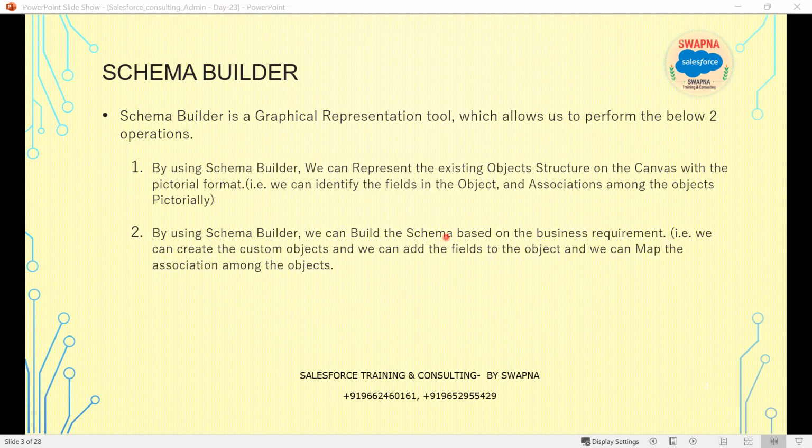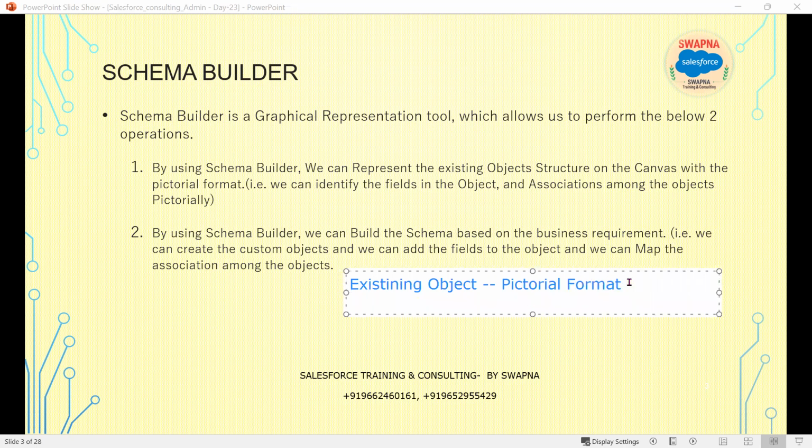So using the Schema Builder, the first thing is we can see the existing object information in pictorial format, as well as we can see the relationship, what are the connections or the relationships there. Also, we can see the existing fields, right?